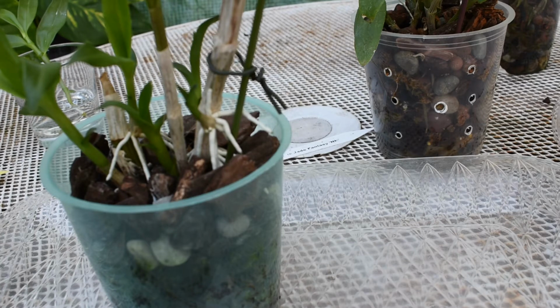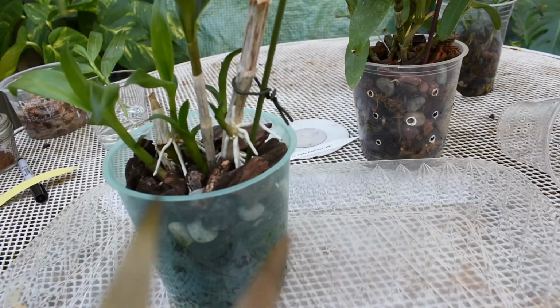I want to make sure that I don't introduce any new pathogens or any type of infections to the new keikis. So you want to make sure you do that. Alright guys, so let's get in there.